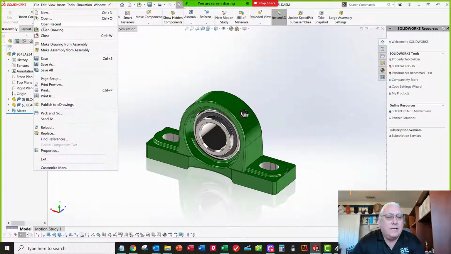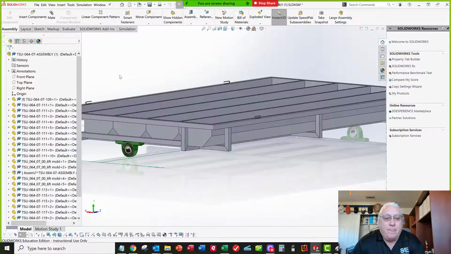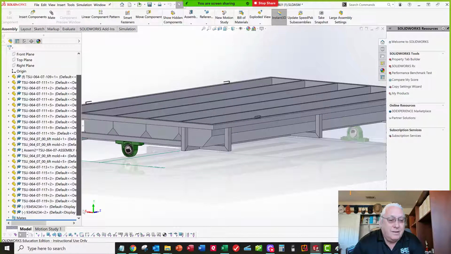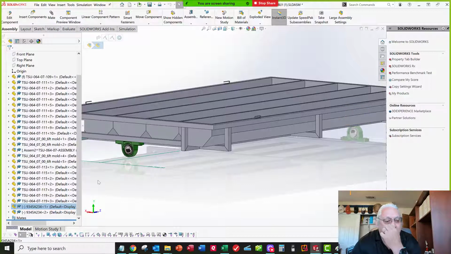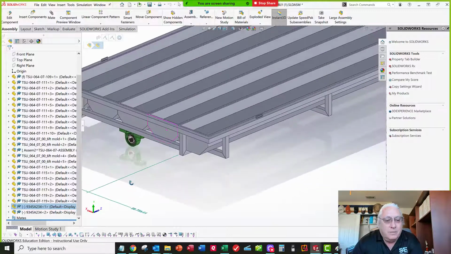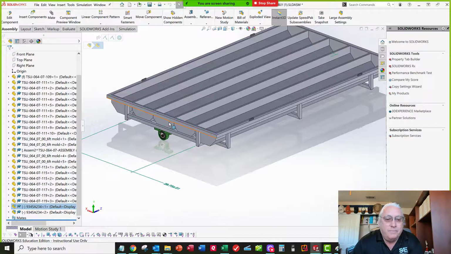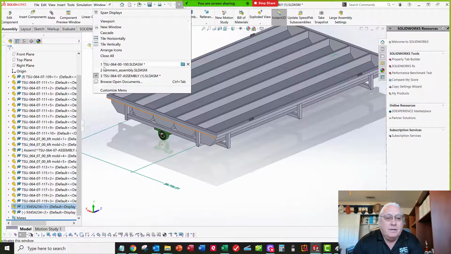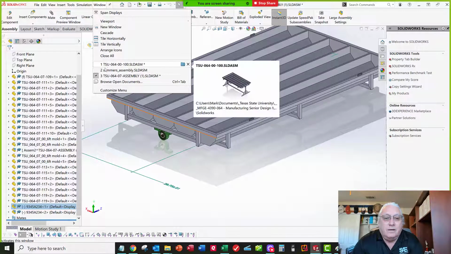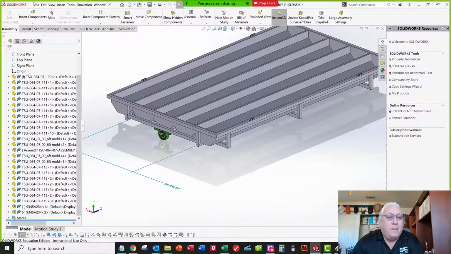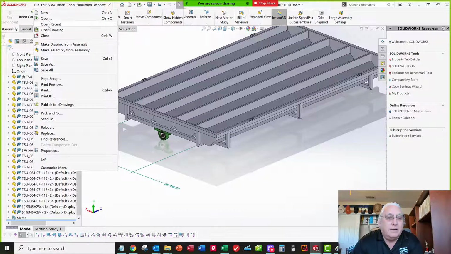So I want to close this out. Now look at my assembly. There it is right there. It's renamed exactly to the part number, and I have no question. If I want to find out what that is, I just Google that part number and I'll find exactly what it is. And more importantly, when you do assembly drawings, the bill of materials will automatically populate, and it'll just show up in the bill of materials, and everything will be beautiful. Okay, so maybe that closes out the file management stuff for now.